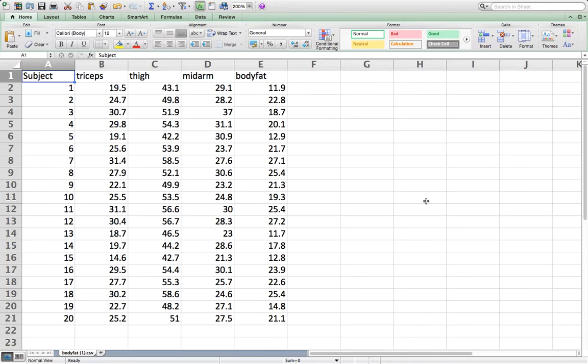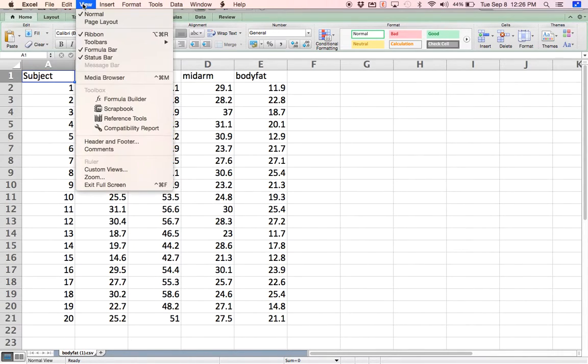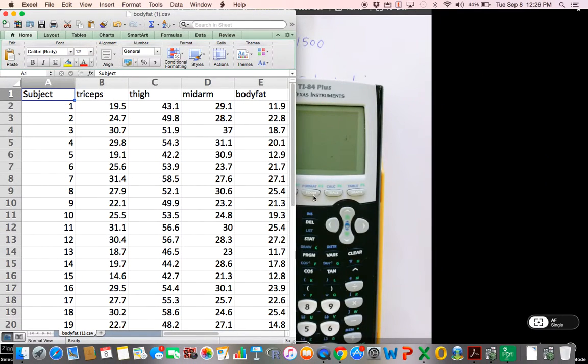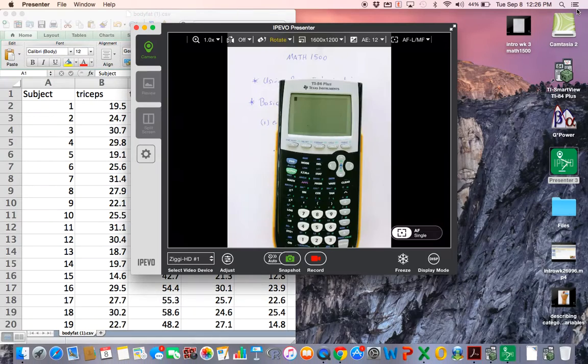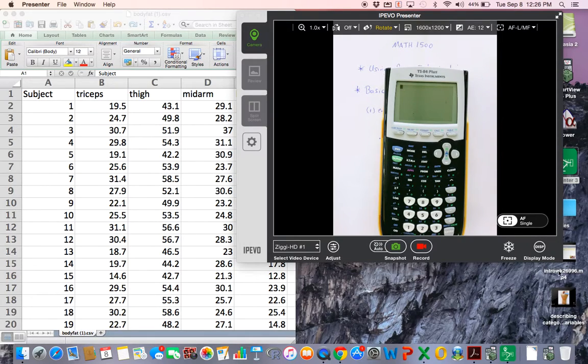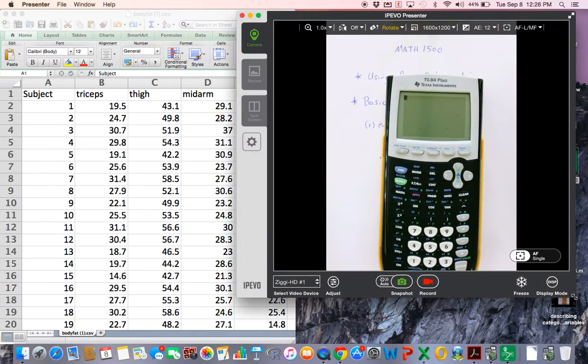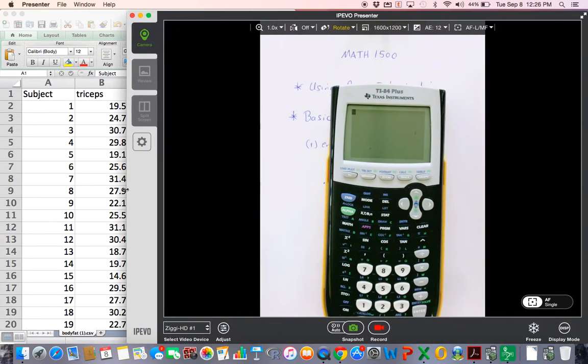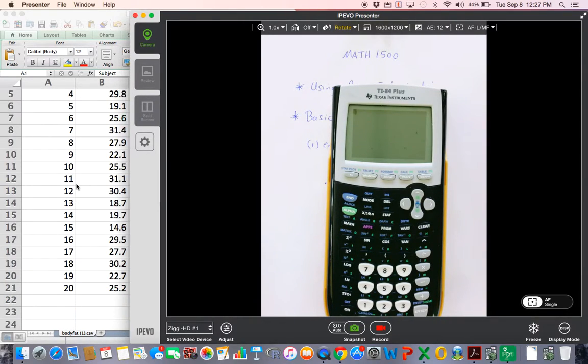If I were going to enter these data and work with the calculator, what I want to do right now is just focus on these tricep measures, and it looks like there's 20 of them.